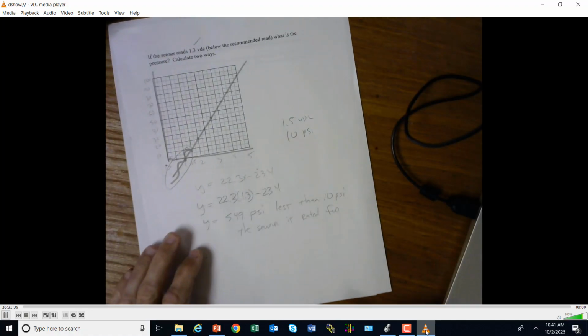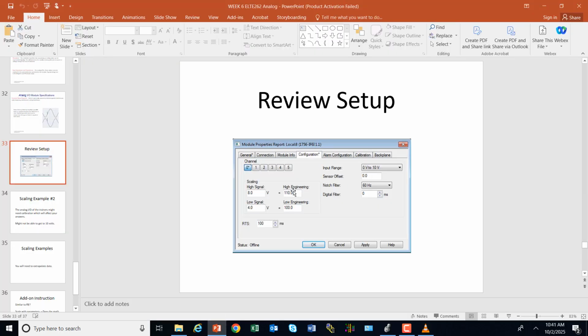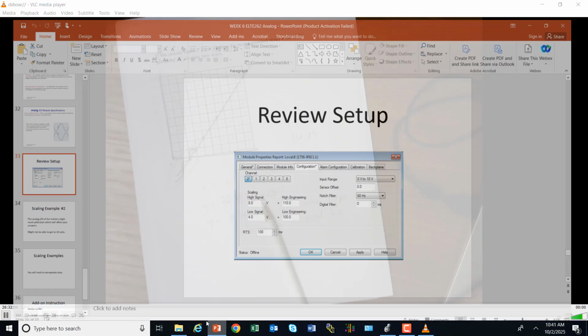But this is really getting to be some more complicated math. Here, you set your high and your low, and it does all the math for you. This is your x-axis, this is your y-axis, the range of your x-axis, the range of your y-axis. Boom, it does all the math for you, okay? So that's what that is showing there, okay?